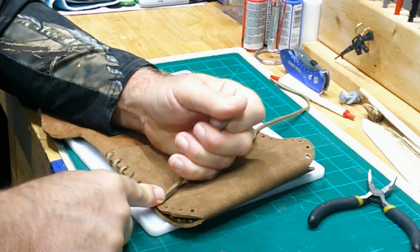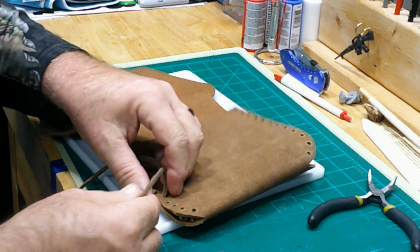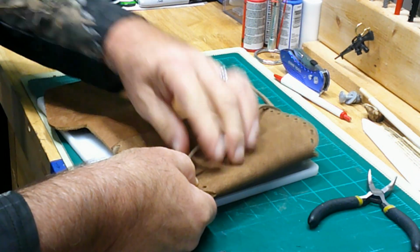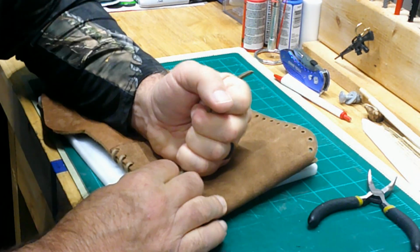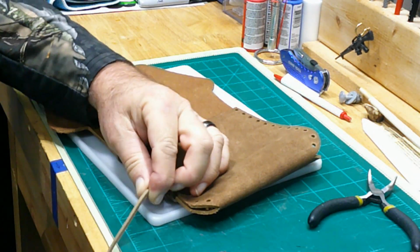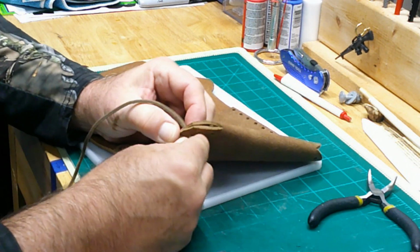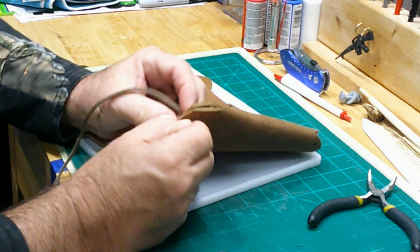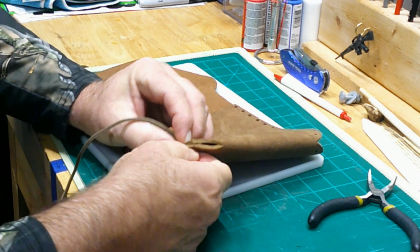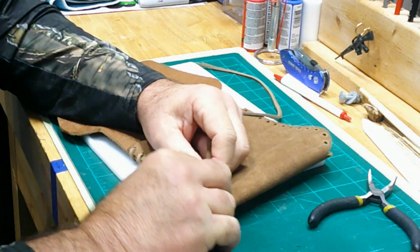But what I'm trying to do is make sure that these are even as I go down, because I know my holes are even. I measured those and marked them, so I want to try to keep my loops of my lace nice and even as I go down, because I'm going to have to terminate this at the end. Now here's a hole. There we go. Wanted to be a little stubborn going through both thicknesses there.